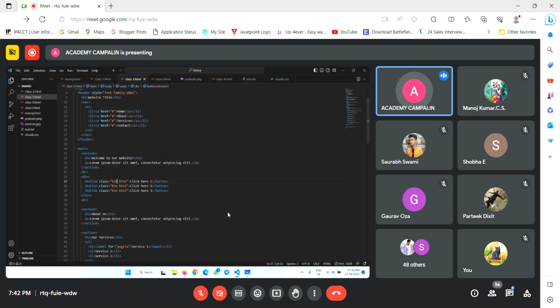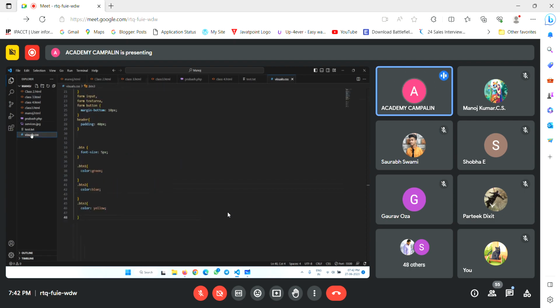Now this is how you divide. You can use one class to define, let's say, font family, font size, the button size, whatever it is, and you want to change some other elements. For example, in this button, for click one, there are some different things you want. For number two, there are not so many things that you want. So this is how you use different types of class in the same element. Also you can use it with a different type of combination.